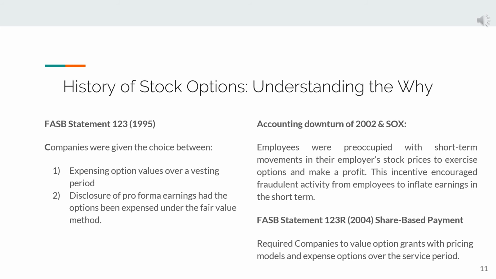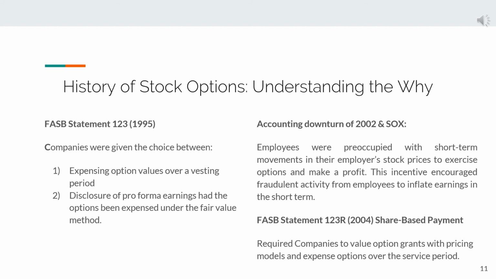In March of 1994, thousands of people met outside the San Jose Convention Center to protest the accounting proposal. This is the first mass rally against an accounting standard ever. The FASB felt this opposition might threaten their ability to work with constituents and issued Statement 123 as a compromise. Employers had a choice to 1, expense options over an appropriate vesting period, or 2, disclose pro forma earnings had the options been expensed under the fair value method. This caused a problem because companies were reporting this expense differently. You would not be comparing apples to apples, but apples to oranges.